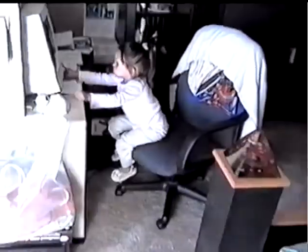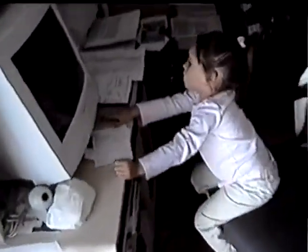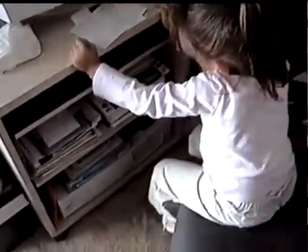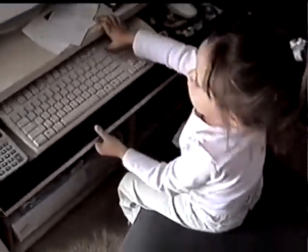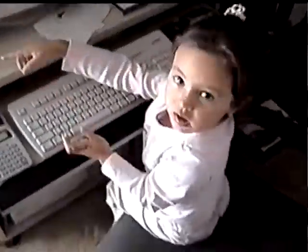Okay, so show me what you gotta do first. Hold on a second. Move up, up. Alright. Okay, so what do you gotta do first? You turn that computer on. Okay, now in the bottom. No, you gotta turn the one in the bottom. The bottom? No, here. Where? Right, down there.